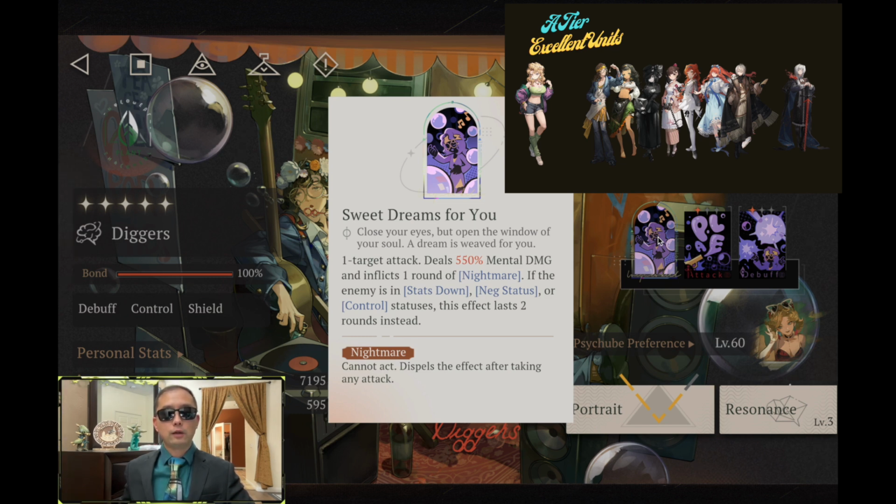so long as they are not hit by any subsequent attacks after you cast this ultimate. Additionally, if the enemy is in stats down, negative status, and that sort of thing, which they most definitely will be if you're playing Diggers properly, then this Nightmare will last 2 turns, not 1 turn. So I think some people were saying that Diggers was okay, calling him mid, but he's actually quite broken, I think.